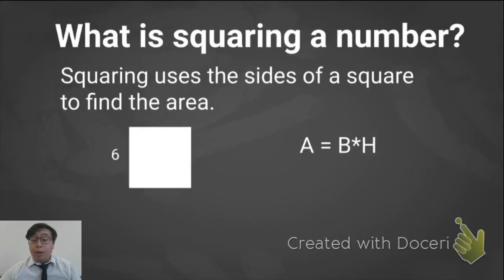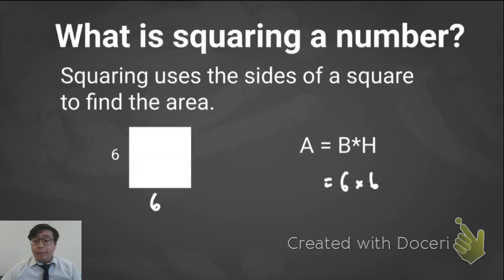Well, one unique property of squares is the base and the height are going to be the exact same length. So if this has a height of 6, I know that the base is also going to be 6. And so to find the area, I need to take base times height, or I need to take 6 times 6. When I take a number and multiply it with itself, what math property are we using?